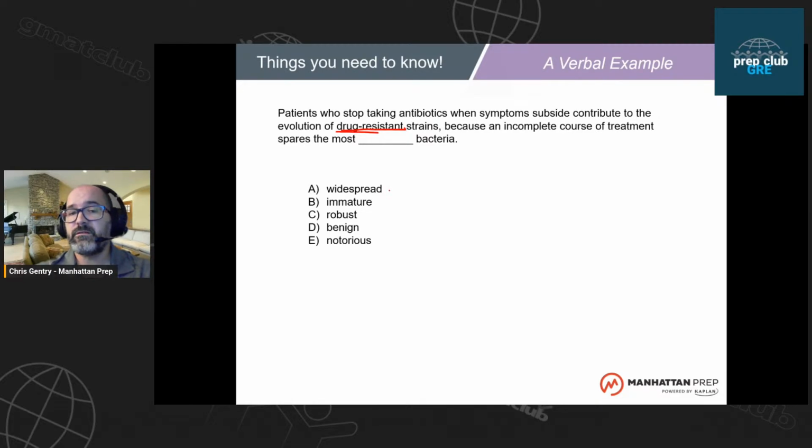If it's drug resistant, it's probably widespread. That's probably true. But that's developing to the next idea. What happens when a bacteria becomes drug resistant? Oh, well, then it probably becomes widespread. But that's beyond what we're talking about there. Don't go there. Drug resistant, I don't know how immature would fit there. I don't know if it would be benign. Notorious, I'm sure there are bacteria or bacterial strains that might be considered notorious in the medical field. But that's not necessarily the same as being drug resistant. Really robust. If it is robust, it is hardy, it is resistant to harm, it would be drug resistant.